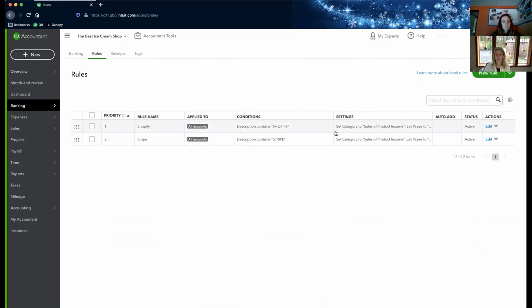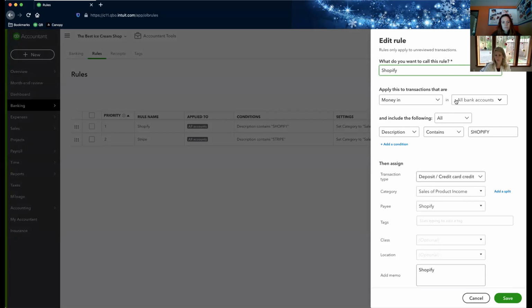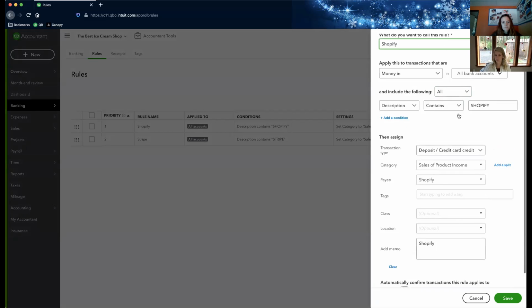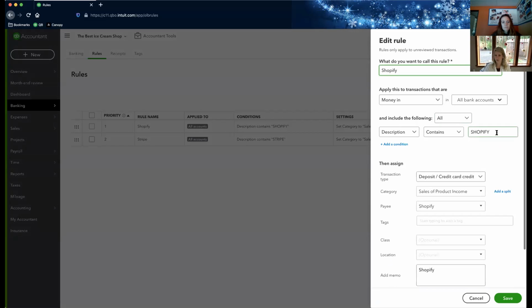If you want to go in and change them, all you have to do is click edit, and it will show that original screen that you had, and you can change anything you want to. Sometimes the way that bank descriptions are written changes a little bit, so you might need to change the name of it.